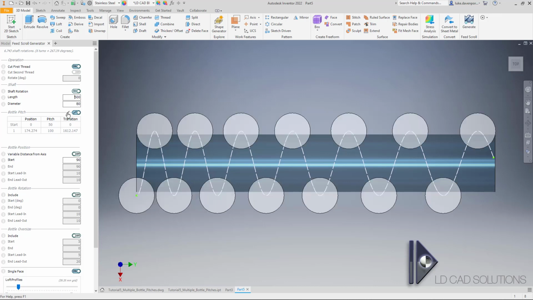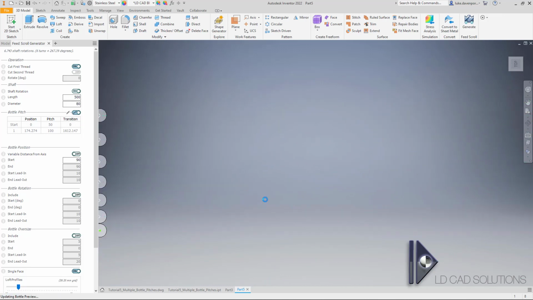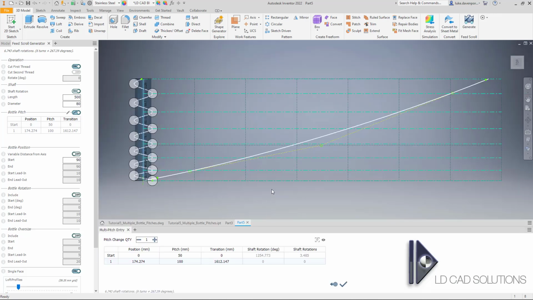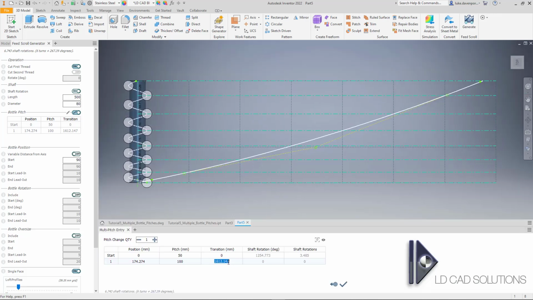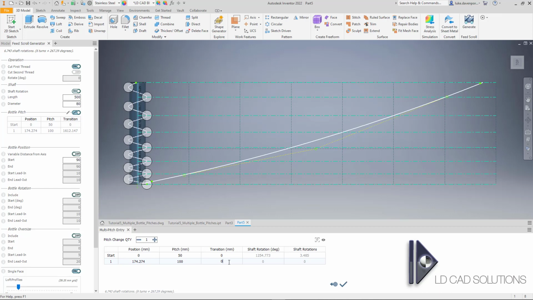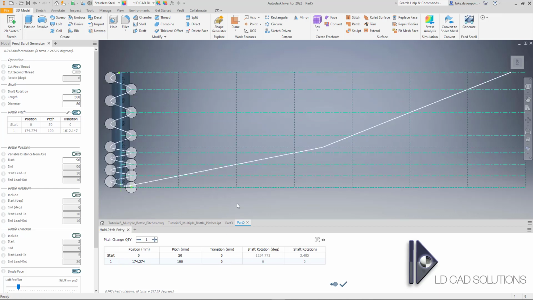So if we just want to edit the bottle pitch table that we've currently got set up, we can hit this button here. If we want to switch it off and on, we can use this one here, if that makes sense. Okay, so I'll head back here and edit the bottle pitch table, and let's see what changes we can make to this. I'm going to just set this transition value to 0 initially so that we can see a bit more clearly exactly what's going on while I explain the settings inside of here.